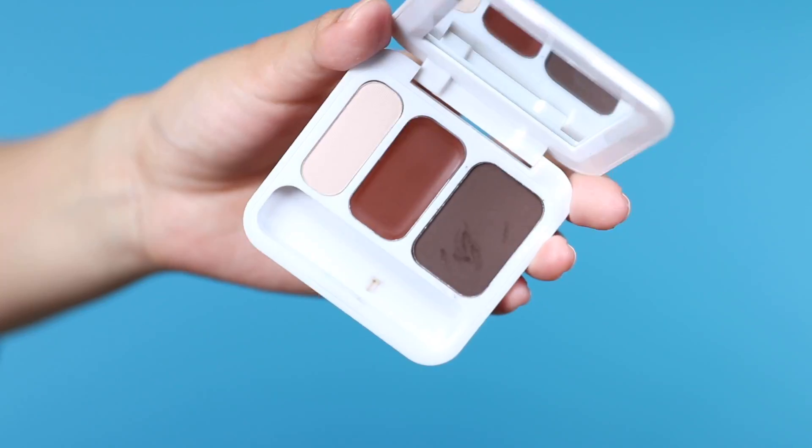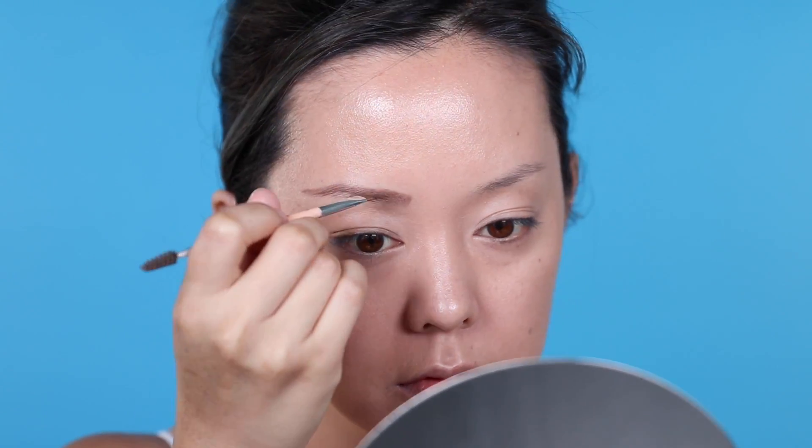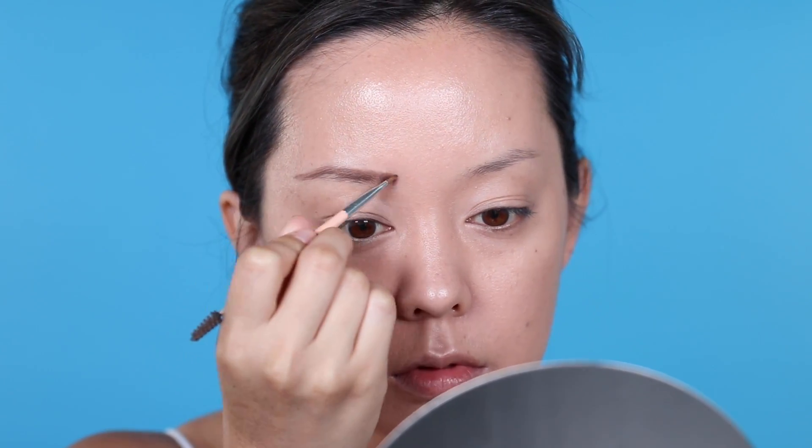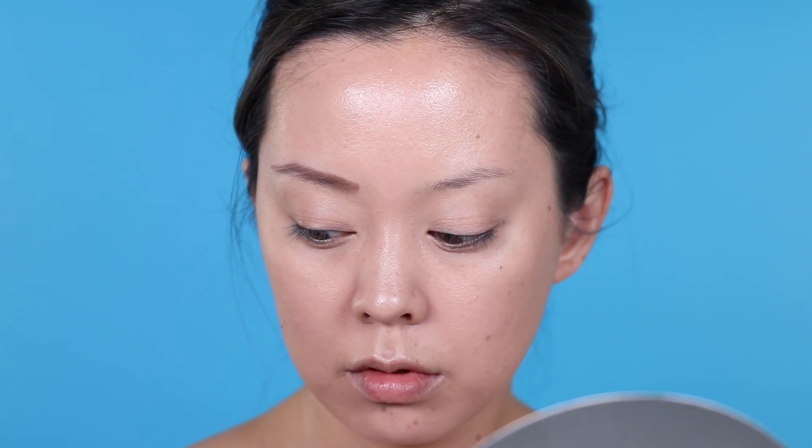Congratulations to M Cosmetics on their new packaging. The eyebrow product I was testing is from Models Own — this is their Now Brow Eyebrow Kit. I quite enjoyed the brow powder. The packaging looks a little non-luxe, but the product is really good: very pigmented, lasts a decent amount of time, very comparable to my Anastasia brow powder duo. I didn't try the pomade or the highlight since I didn't need them. It also comes with stencils — good if you're starting out with your brows.